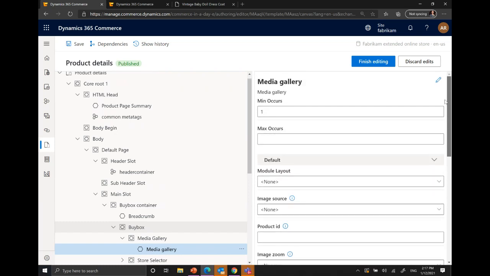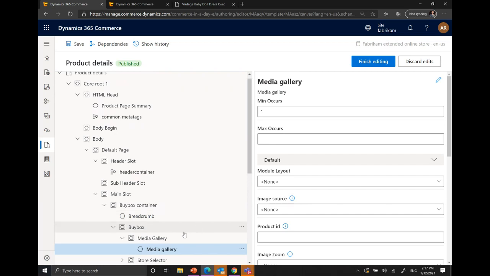But I do want to draw your attention to the min occurs and max occurs. So this defines how many occurrences of this module are allowed on the actual page that is built out of this template. Now, you don't have to define a minimum or a maximum, but in this case, I've defined the min occurrence as 1 because it is a product details page. And by default, I do want it to have a buy box. Without a buy box, it doesn't make any sense to have a product details page.